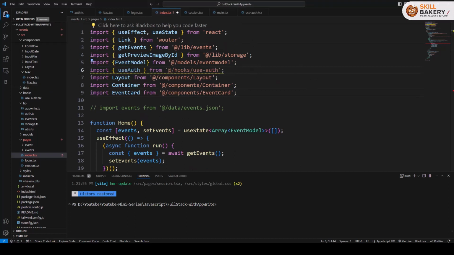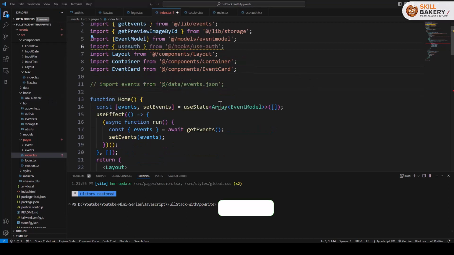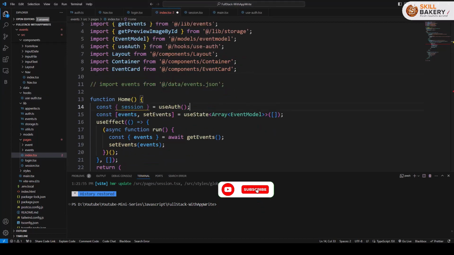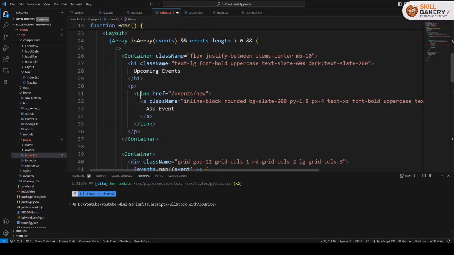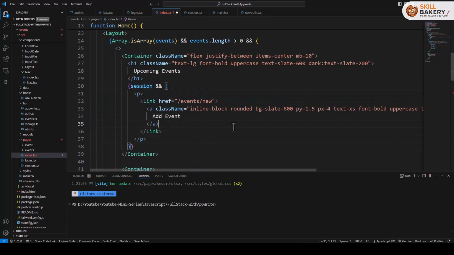Once we have done that, we will be using the session from this use auth, and we'll use this particular session to provide the add event button. So only users who are logged in will be able to click on the add event button and then create the event. Here, this paragraph tag that we have, we'll be wrapping inside this session check.